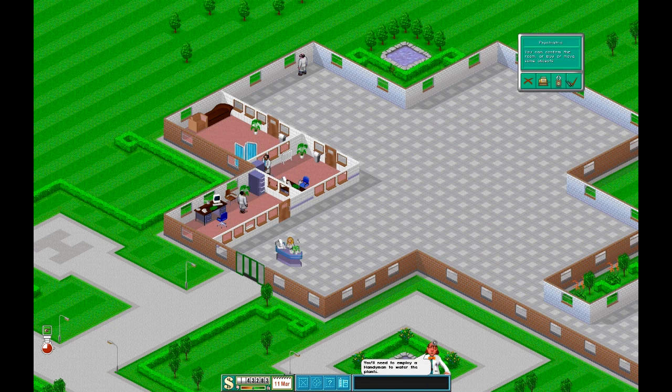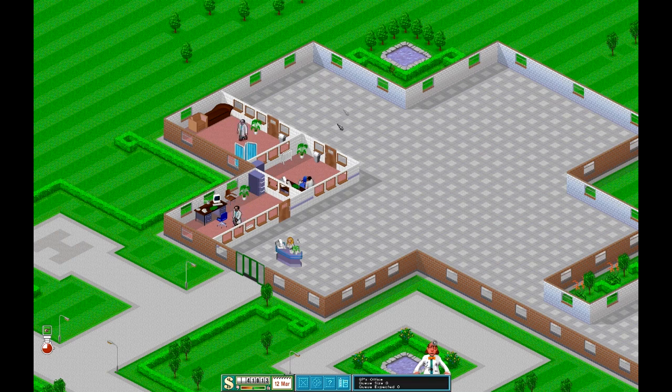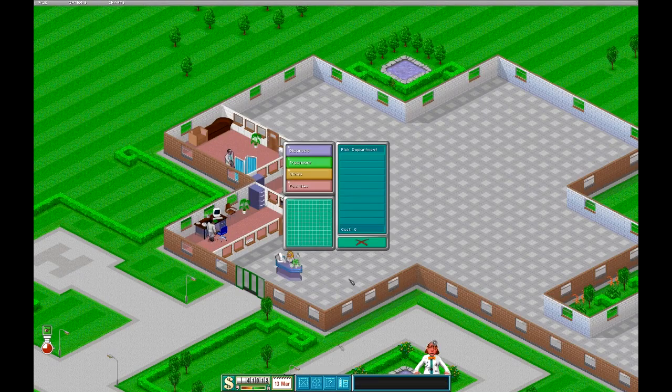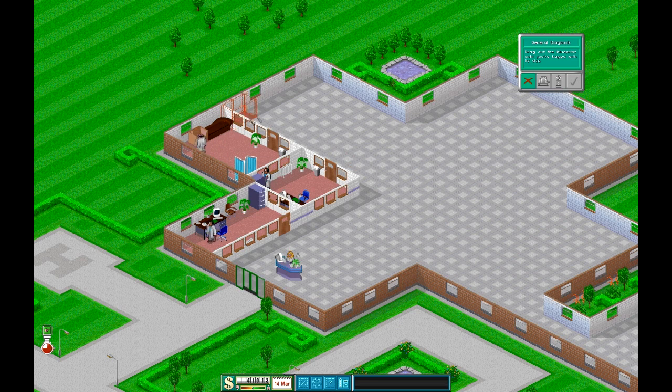There we go. So those bits. So that's the psychiatrist one open. So if you click on him and click on the pincers there, you can just grab him and plonk him in there. So what else do I need? You don't need to start with a ward. I do need a general diagnosis though, so we'll put that here.